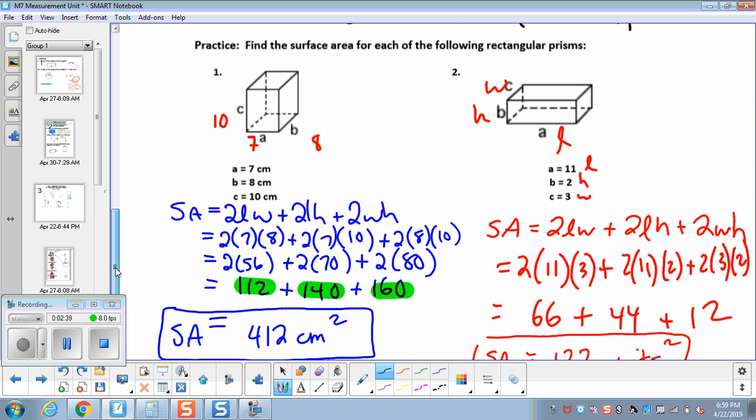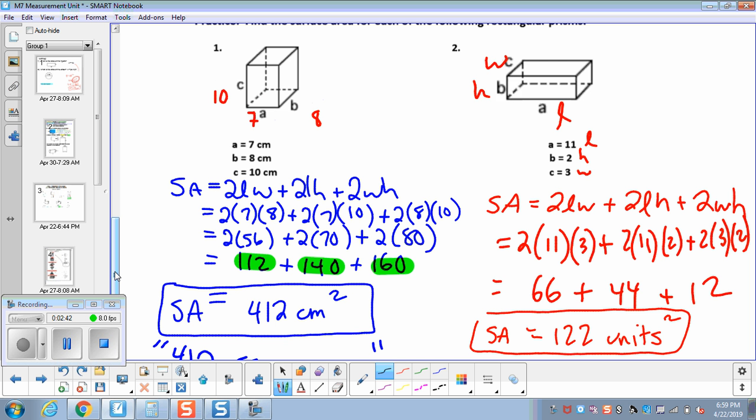Now down below with these 2 examples, there's a couple different reasons why students are getting confused. First, I want to point out that A and B here, A times B would be the bottom of this rectangle. Here, B is labeling the height. So C is actually labeling the bottom, and A times C here is going to be the length times the width. So it's all about getting comfortable with reading the shapes, and I can put A, B, and C wherever I want. But we can still recognize that A is the length, B is the width, and C is the height. And so now I'm also just going to put those in there.